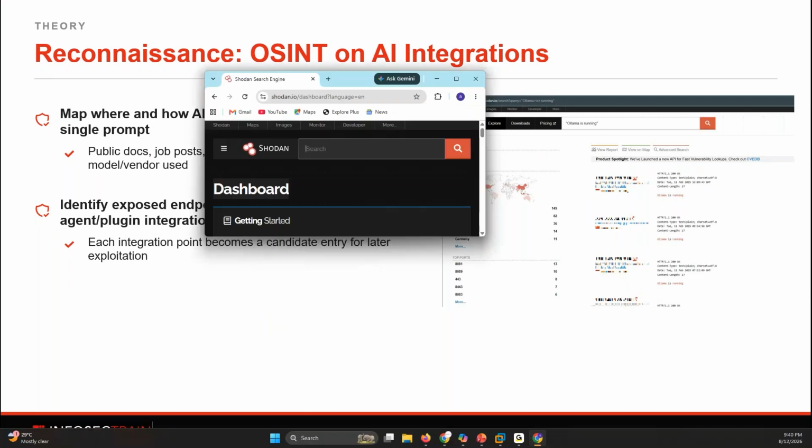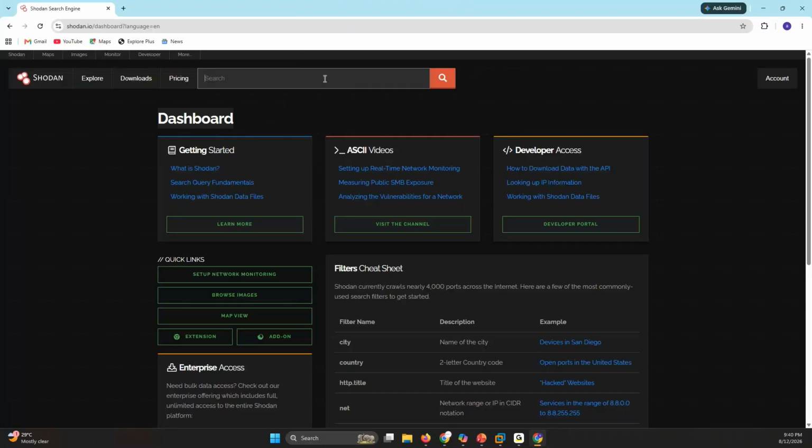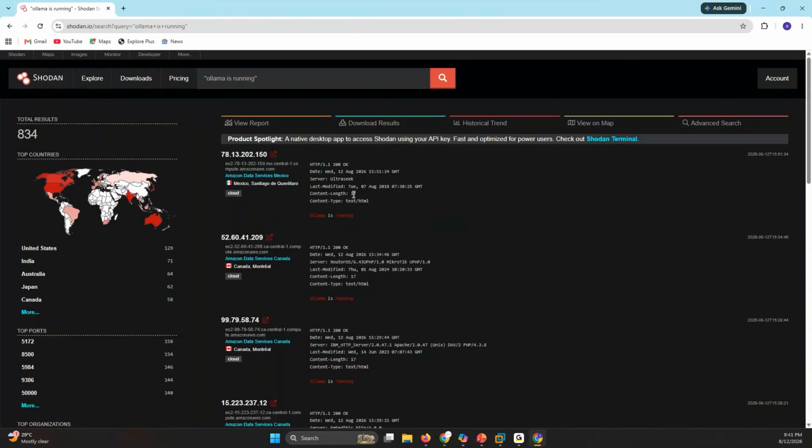What if I go to Shodan and just search for Ollama running?